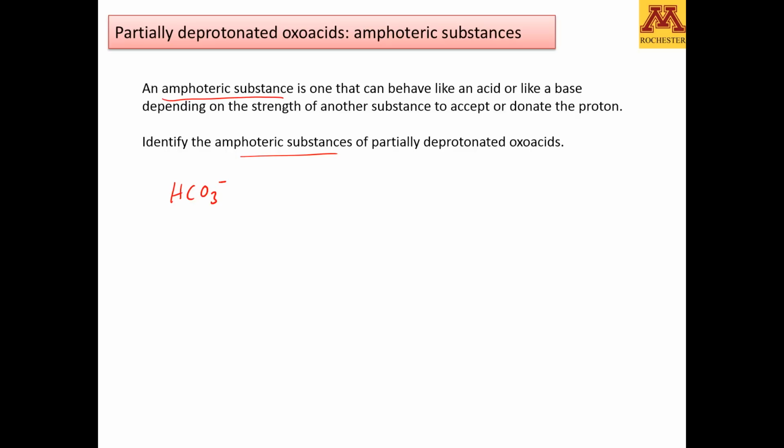if it behaves like a base, imagine for water, it could behave like a base and therefore transfer this. In this case, hydrogen carbonate is an amphoteric substance because in this case it's behaving like a base, but it can also behave like an, I'm sorry, in this case it's behaving like an acid because it's transferring the proton, and in this case it'll behave like a base. Okay, what does it depend on? Which way is it going to go? You would need to memorize which way it's going to go.